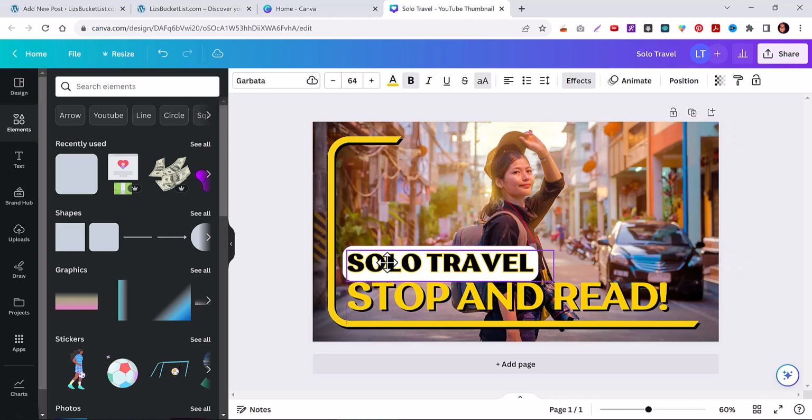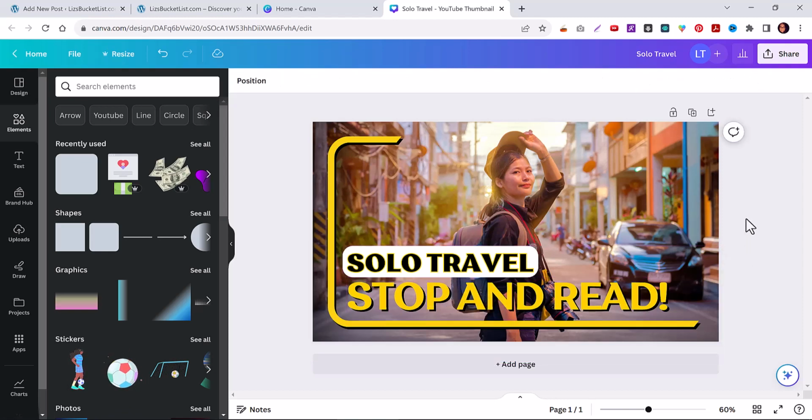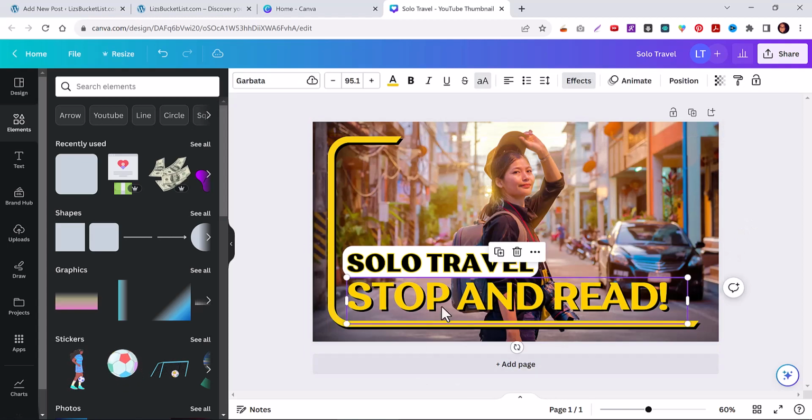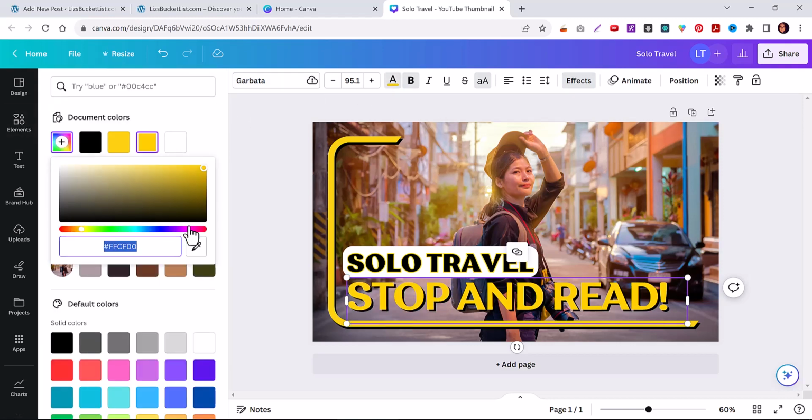I want to take this and put it in the middle. Do not spend a whole lot of time on this. Just get something that works. And you know what? That works. But I want to make this red.